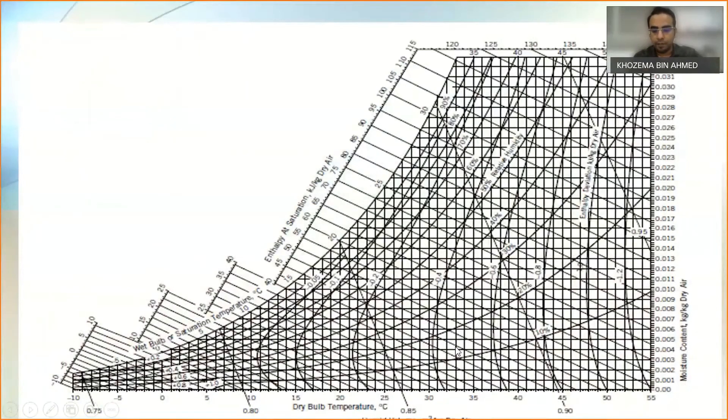So first of all, locate the temperature of 30 degrees Celsius and then find the value of—let's say 10, 20, 35—somewhere around here. Your line will be somewhere around here. So once you have found the intersection point between the temperature and the relative humidity, everything else is the simple step of just finding all these other values.